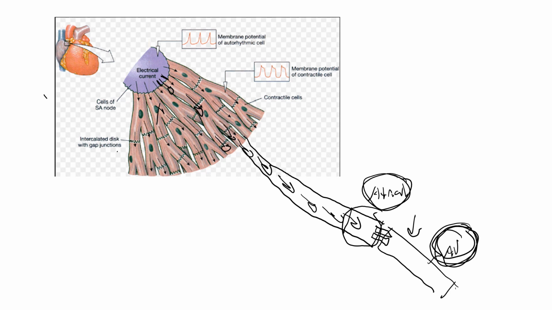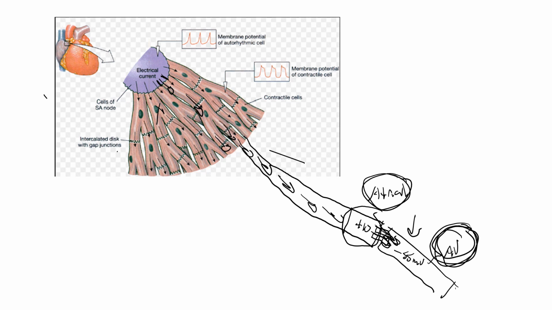So what do you think is going to happen? The sodium and the calcium that's entering into the atrial fiber as the action potential is propagating down it is going to get pulled into the AV node fiber, right? Because inside of the atrial fiber, it's going to be like positive 10 or so millivolts. And inside of the AV node fiber, we may still be at like negative 55 millivolts, right? So there's a very strong electrical driving force in the AV node fiber pulling those calcium and sodium ions from the atrial fiber into the AV node fiber.